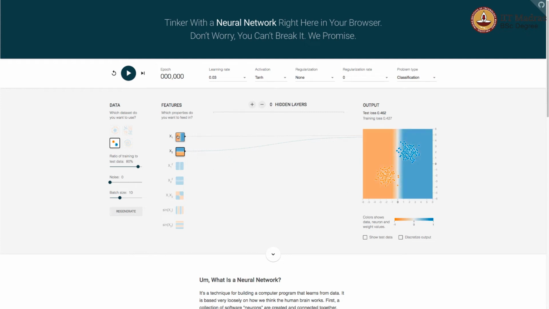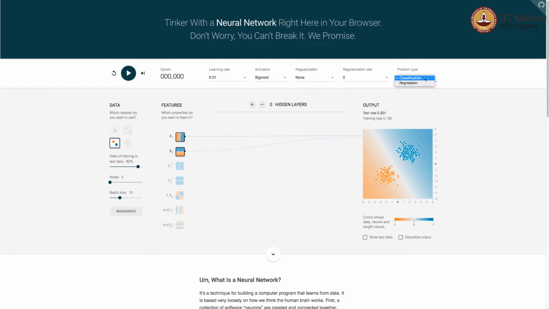So right now we'll select a simple setting of 0 noise and linearly separable classes. We have two features, x1 and x2, which we talked about. Every data point is represented by these two features. And this is the optimization procedure. Right now we have not trained the model, so it is at the 0th epoch. We'll select a learning rate of 0.01. We'll use the sigmoid activation function so that we get a logistic regression classifier, and we do not use any regularization, so the regularization is none and the regularization rate is 0.